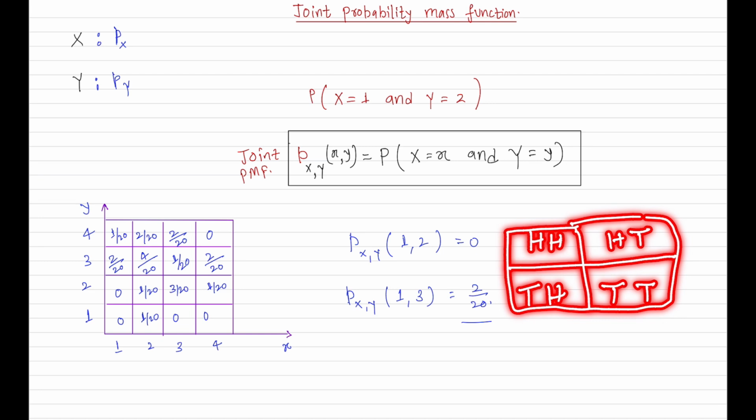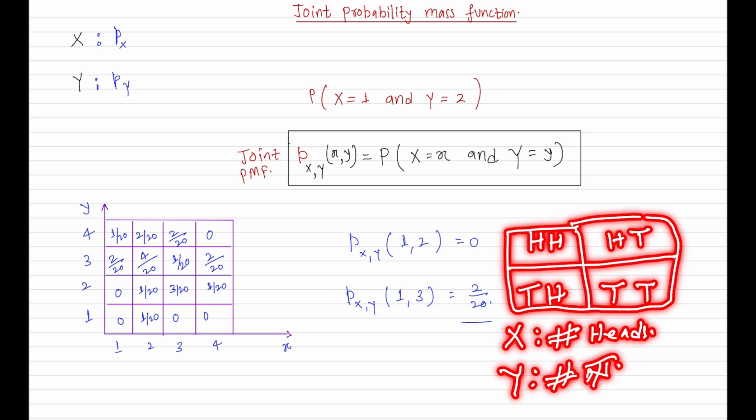Now we know that for an experiment we can have multiple random variables. Let me define a random variable X, which is the number of heads, and let me define one more random variable Y, which is the number of tails. What are the values that random variable X can take? Maybe you will not get any head, so X can take the value 0, or maybe you will get just one head, so X can take the value 1, or maybe on both tosses you will get heads, so the total number of heads is 2, so X will take the value 2.